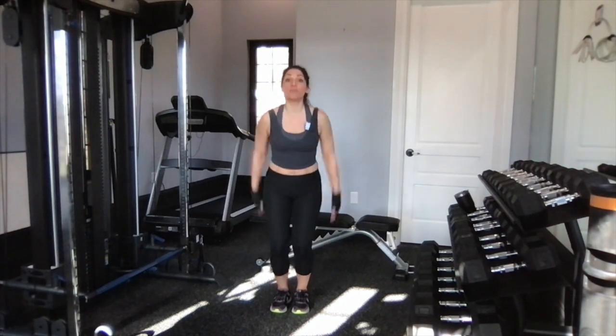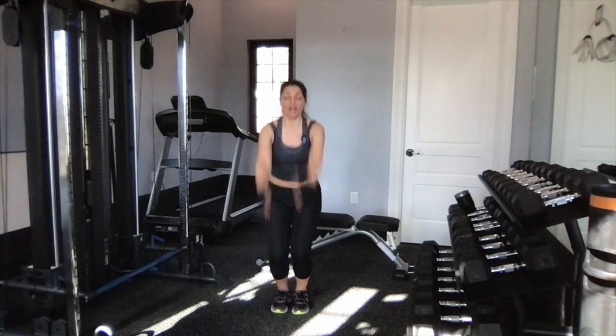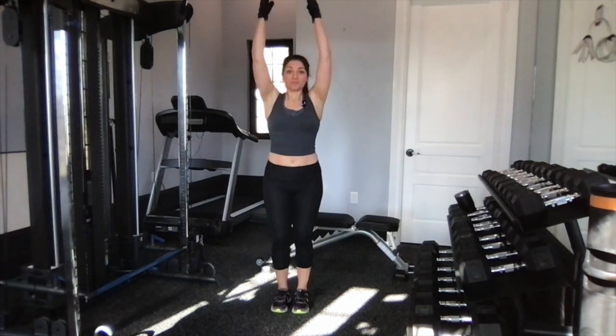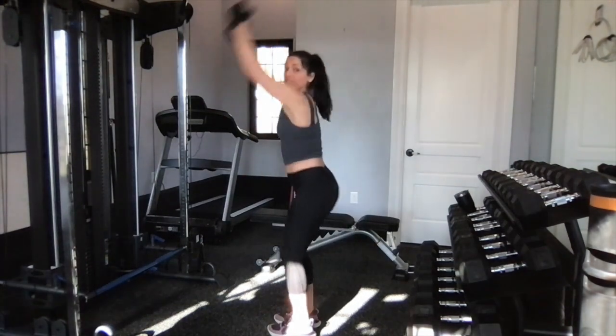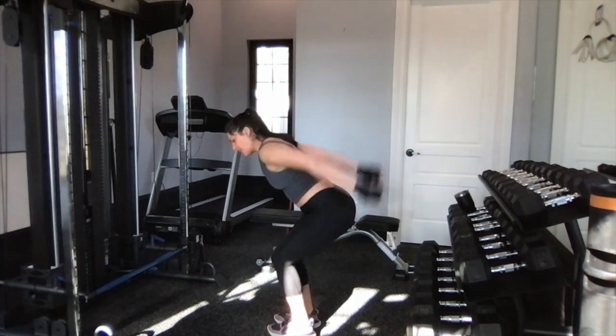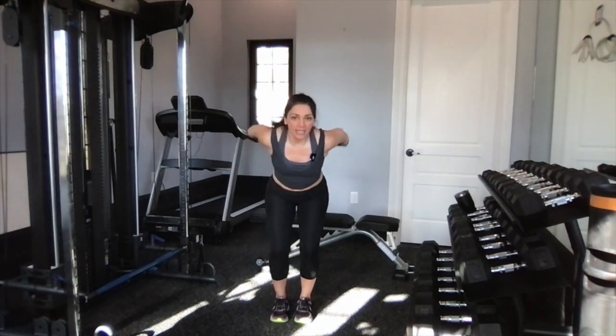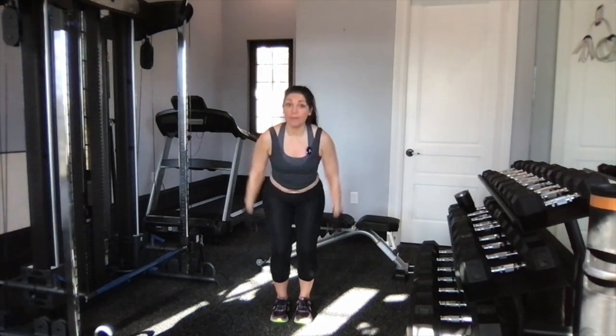3, 2, and 1. We're going to swing with both arms up and down. And I'm going to move a little bit faster. Warm up skier swings, and I'm just bending back and lifting up. You certainly don't have to go up all the way. We're just letting those arms warm up, letting them be loose, and including the legs, back, hips.